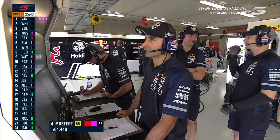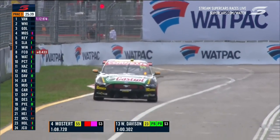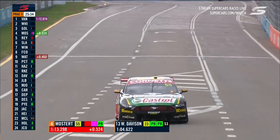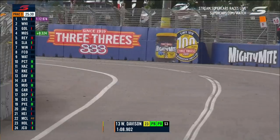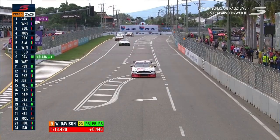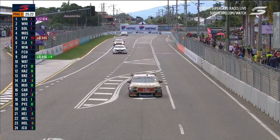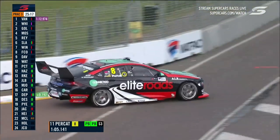There's some good news for the Red Bull Holden Racing team on top of the announcement on Thursday night. Fastest time for Van Gisbergen, 12.9. Great job last year. Big points for him. He's had a lot of success at this racetrack and typically done very well on street circuits. Chaz Mostert in the foreground in the Super Cheap Auto Ford Mustang. Lost the session yesterday. In fact, it was a really difficult day. So they got some valuable track time right at the end, but they lost a lot of time. He was pretty cranky about that.